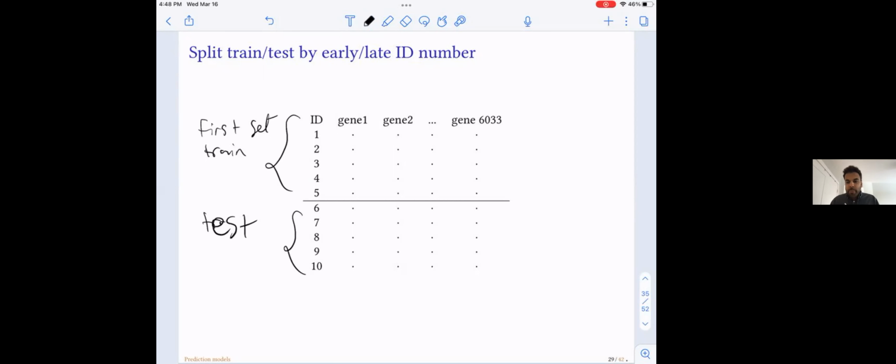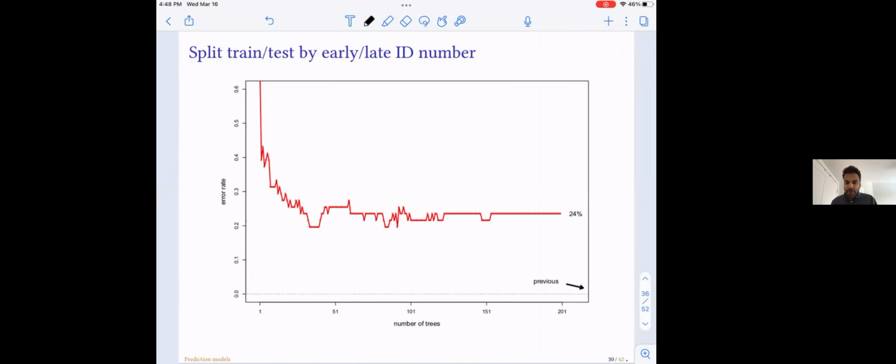In this experiment, it just so happens that ID number 1 was the first patient in the study, and they were collected in this order. So when they divided the training and test set this way, it's not random anymore, it's by the order in which they entered the study, and they got something drastically different: an error rate of 24%. So we went from 2% with a random split to 24% when splitting by ID number, where ID is a proxy for the time you entered the study. I think a lot of people in this room, a lot of the epi people, even the biostats people in this department, would be able to figure out what's actually happening, right?